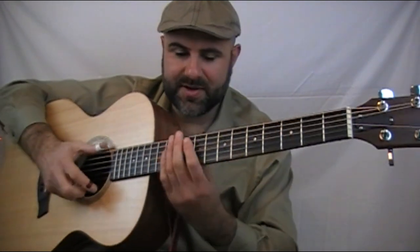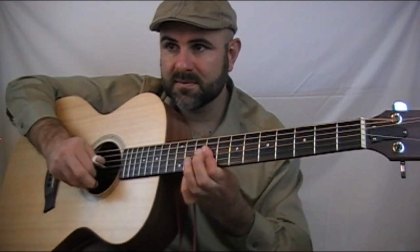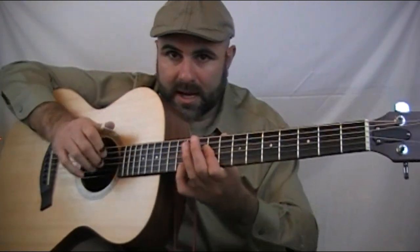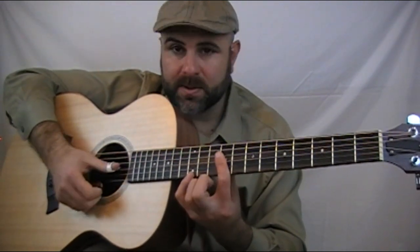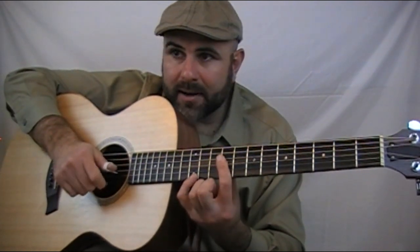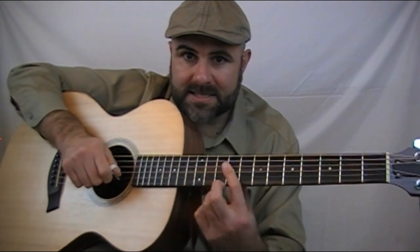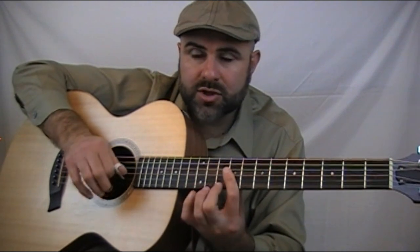The melody sequence here will sound like this. To do that, you'll make this fingering here. You'll play the major E chord, and you'll play the bottom string with the index finger. Then go play the E7 chord, play the 10th fret bottom string, then take the middle finger off and play just the bottom string 9th fret. So it's 1, 2, 3, 1, 2, 3.